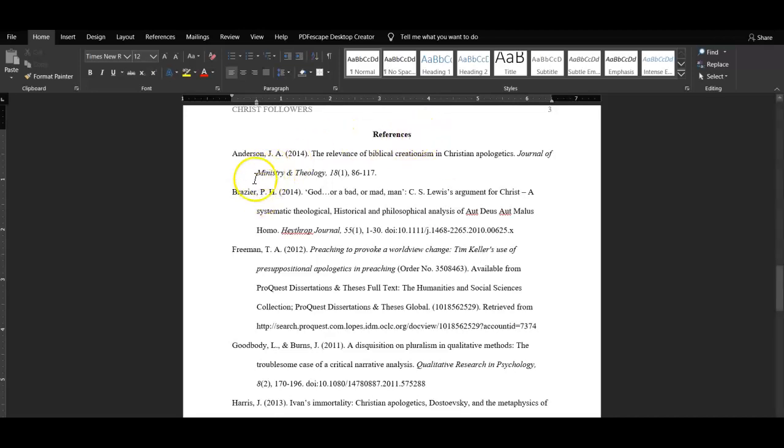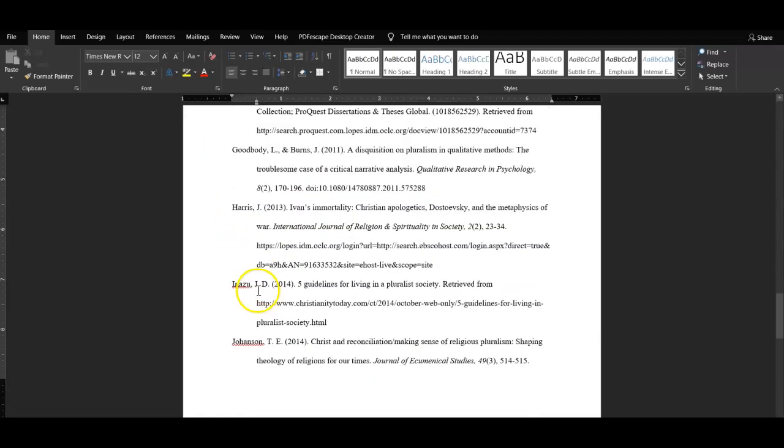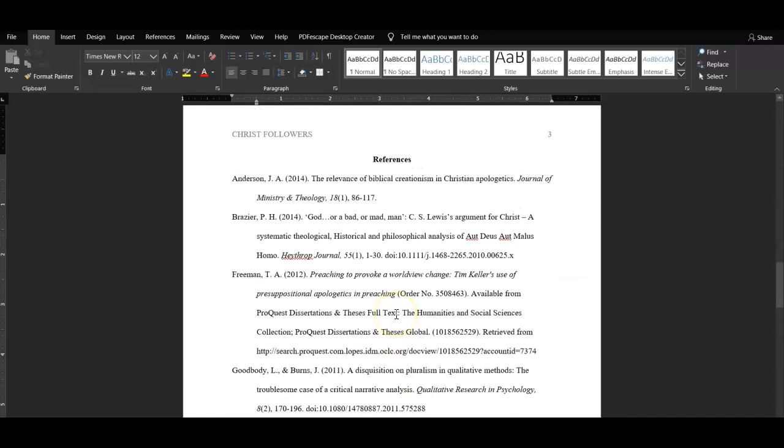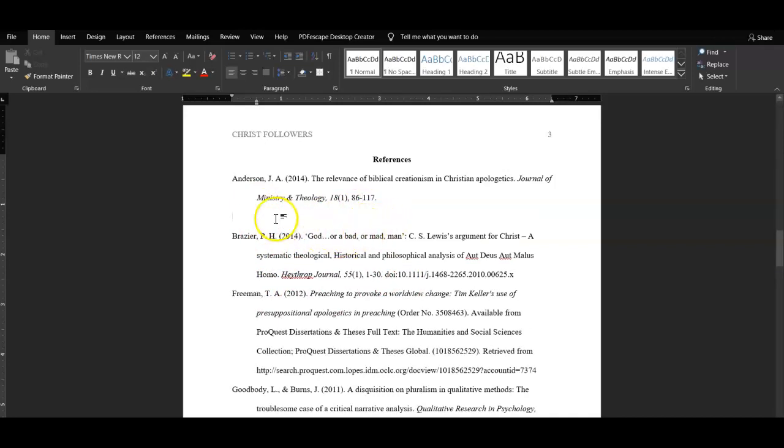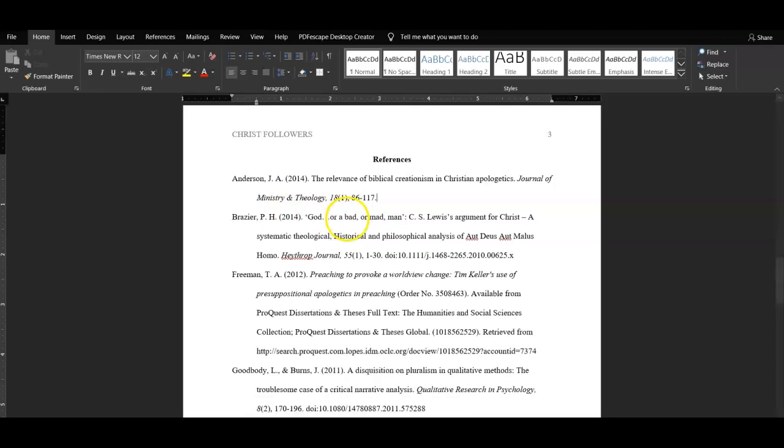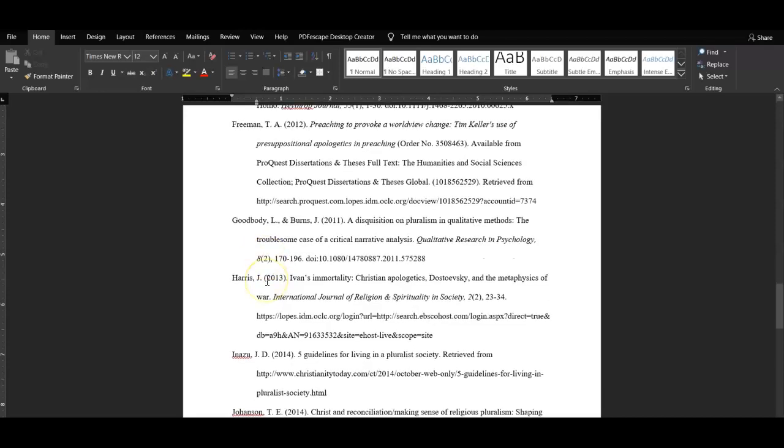But so here you're not arranging them based upon what type of source they are. You're doing it by last name of the author alphabetically all the way down the line. Also notice the second and third lines are indented. Again, your citation generator on Microsoft Word or whatever one you use will automatically do this for you. Also notice that we don't have additional gaps between these. I see this all the time. It should be double spaced, but it should be flowing right into the very next one.